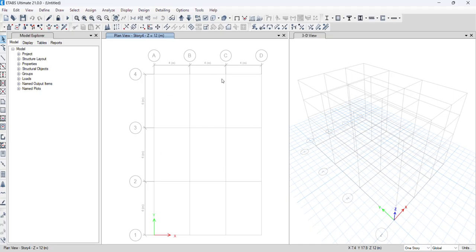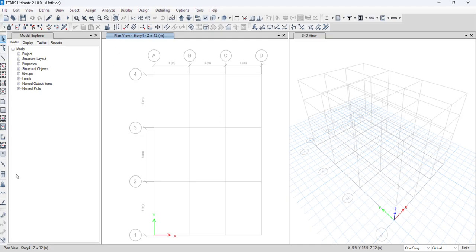It will help you to model the structure on 2D or plan view, and at the same time you see it on the 3D, and you are able to design on 3D as well as on 2D. There is no ambiguity between working on the two sides.